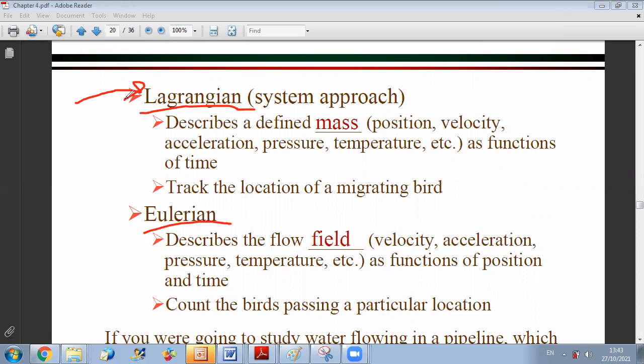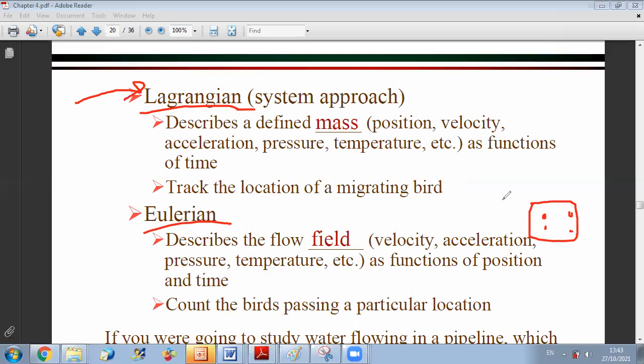When we talk about control volume, this is Eulerian. For the Eulerian approach, if you remember, I take a certain flow field and I observe it. Some particles will come in, others will get out. I'm always interested in the same zone. So this approach to describe the fluid behavior is to consider a certain space and observe what is happening at each location. This is an Eulerian approach.